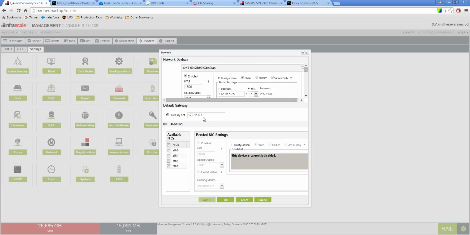This is also where you'll set your default gateway and if you want to bond multiple NICs into a single interface to be used on the same subnet. Normally, if you do use multiple network devices, they can only be on separate subnets unless you bond them into a single bond, then they can be used on a single subnet.